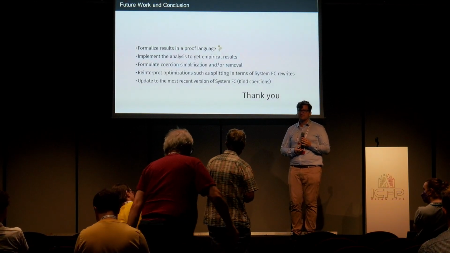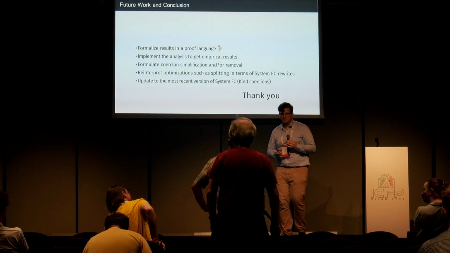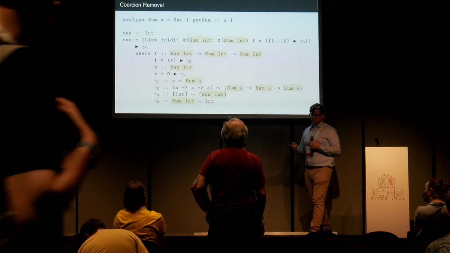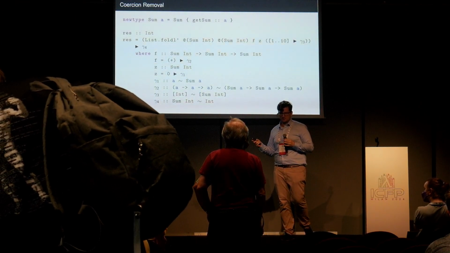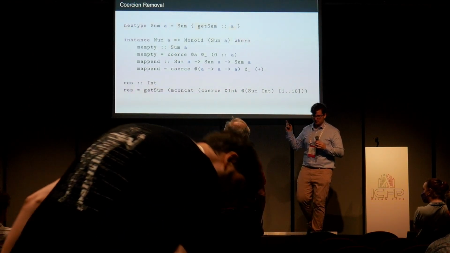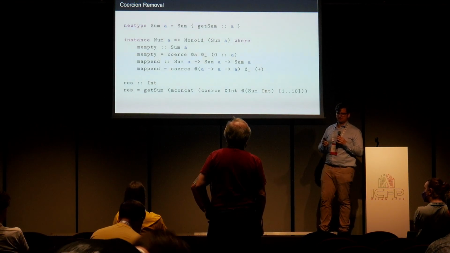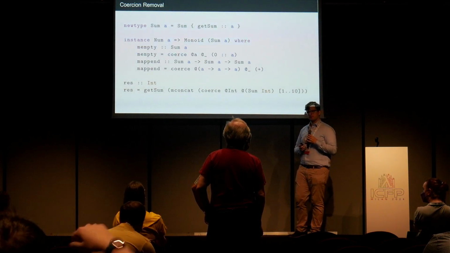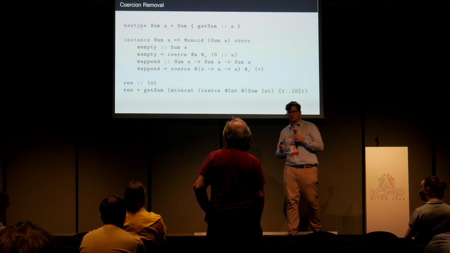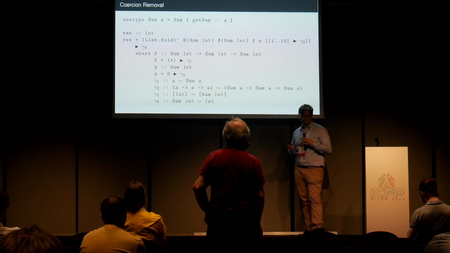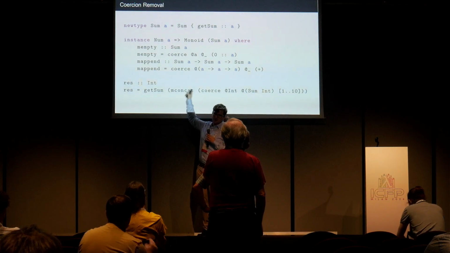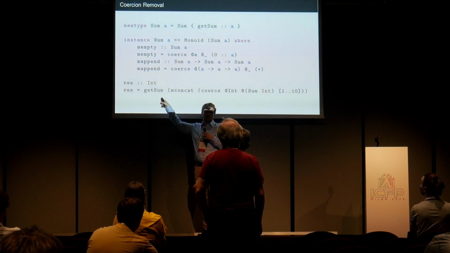Thanks. I'm interested in your use case. So, do you want to go back a bit? You had a kind of overloaded version, the version you started with, I guess before that, with the mconcat in it. Oh, this one? That's cool. That's using getSum, right? Yeah. Are you saying you're going to transform that version into the one that used list.foldl instead? Yes. But getSum doesn't use list.foldl. It uses some kind of overloaded thing. Yeah, it's the mconcat. That's the thing that turns into the fold. The getSum turns into just a coercion.